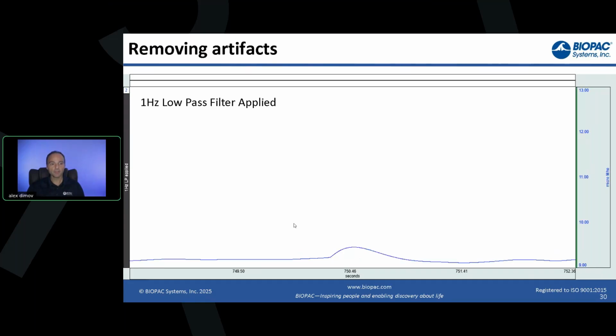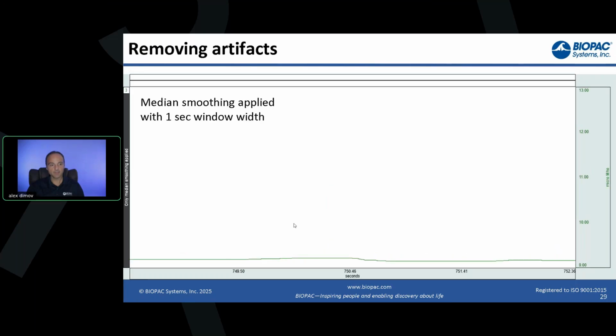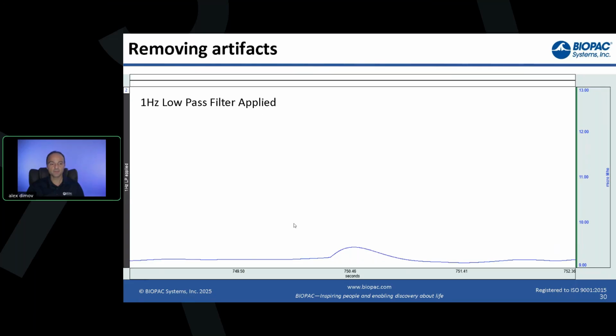This is what will happen though if, instead of doing median smoothing, you just go ahead and apply a 1 hertz low pass filter. So look at the original data. This is what happens if you apply median smoothing. But this is what happens if you instead apply a 1 hertz low pass. It starts to look a bit like a skin conductance response. So if you don't remove these artifacts ahead of time and just apply filtering to the data, they will end up looking like skin conductance responses, and they will mess up your analysis.